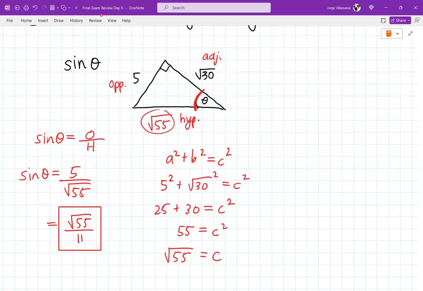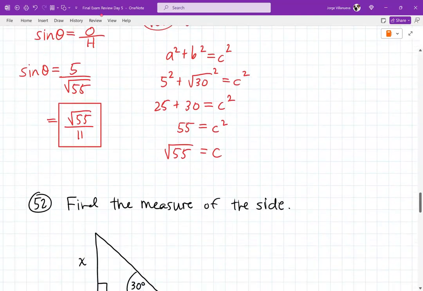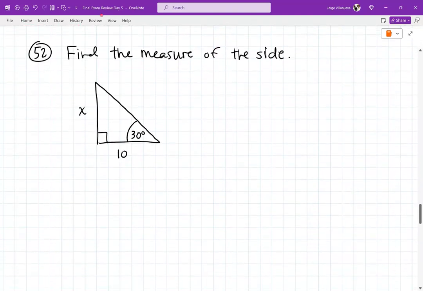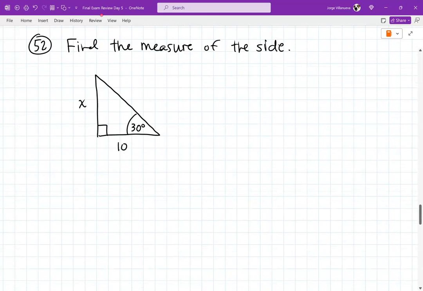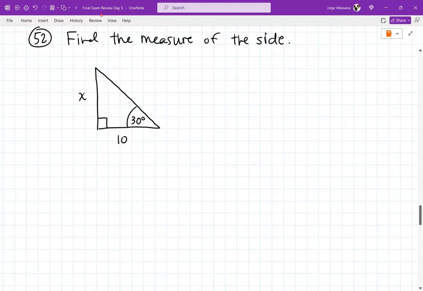Questions on this problem here? We did triangles about a month ago, so if it seems kind of familiar, but still not too familiar, it's been a little while. All right, number 52, find the measure of the side. So this time I'm trying to figure out the value of x, and notice this time I gave you the angle, but I didn't give you the side, right? Before, we just knew theta, we didn't know what the angle was, but now I'm telling you the angle's 30.